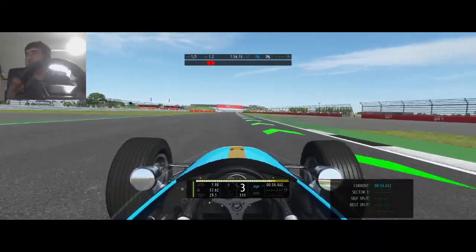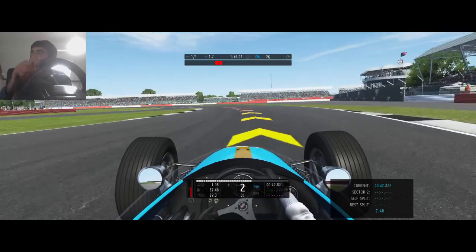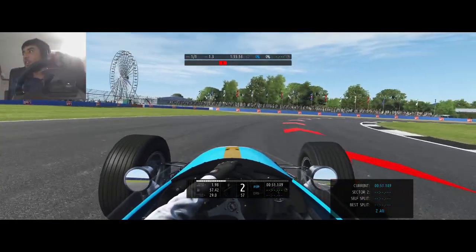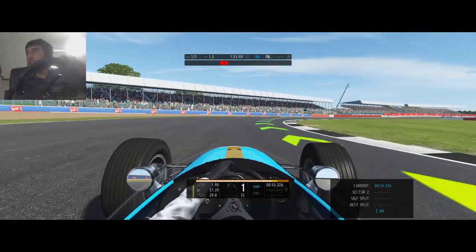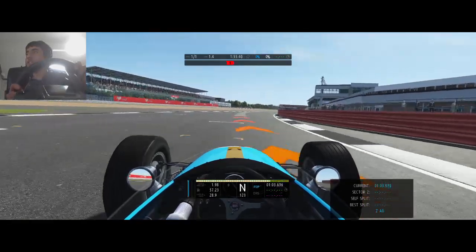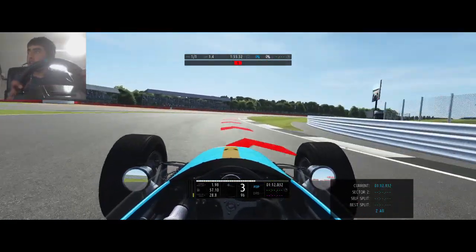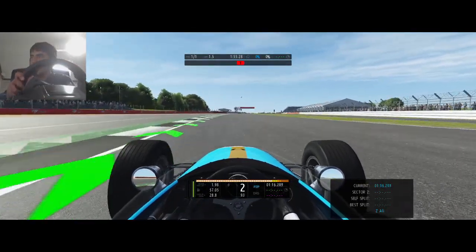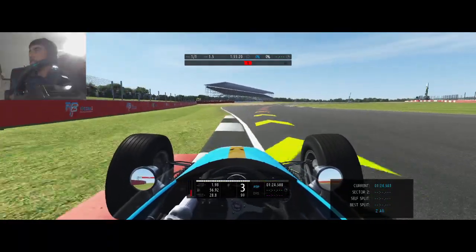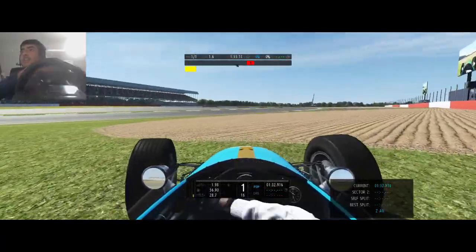There we go. Oh, hitting the curb there. You have to do a lot of steering with cars of this era, which is not very fun. Obviously, I have to brake extremely early in order to try not to slip off the track. A lot of oversteer there. Or is it understeer? I don't know what I'm saying, really. Anyway, through the Wellington straight, full throttle going through the Wellington straight right now. That's where the old pit lanes are, as you may well see. Right, now about to enter Maggots and Becketts. Oh my god. Well, that was terrible, wasn't it? Let's rejoin the track.